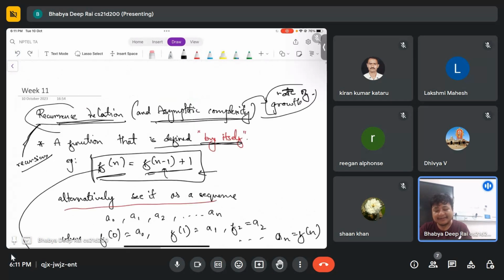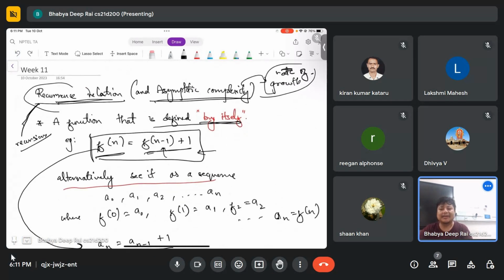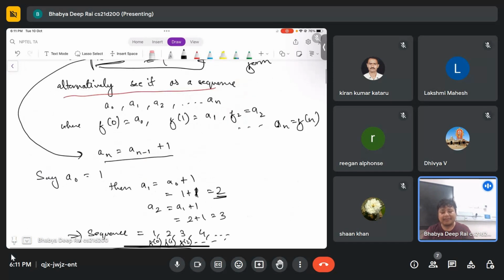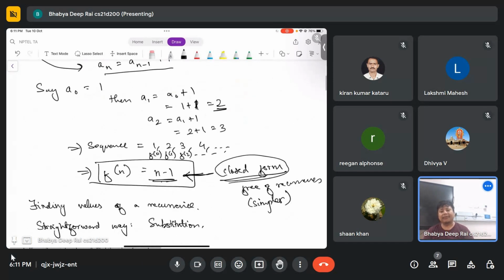Especially when we analyze algorithms, this is what we get. We get recurrences. Let us call this the recurrence form. What we want to do is study algorithms or counting scenarios, and then finally bring in the closed form. We analyze the closed form, what it looks like. This is one way to see the application of recurrences.